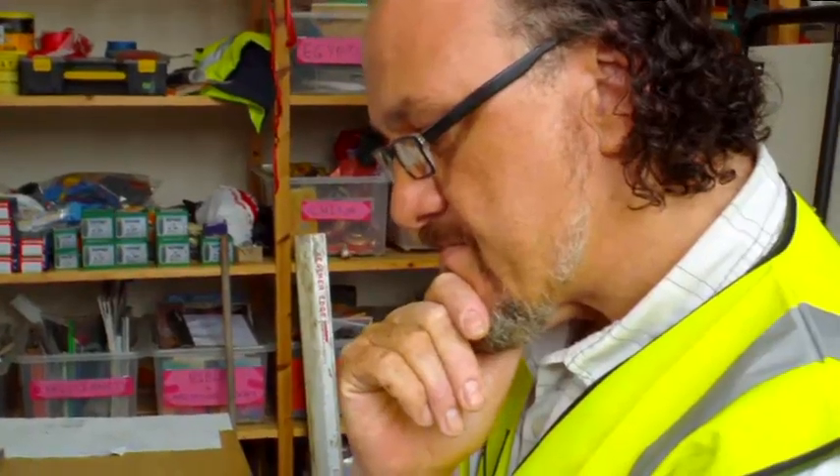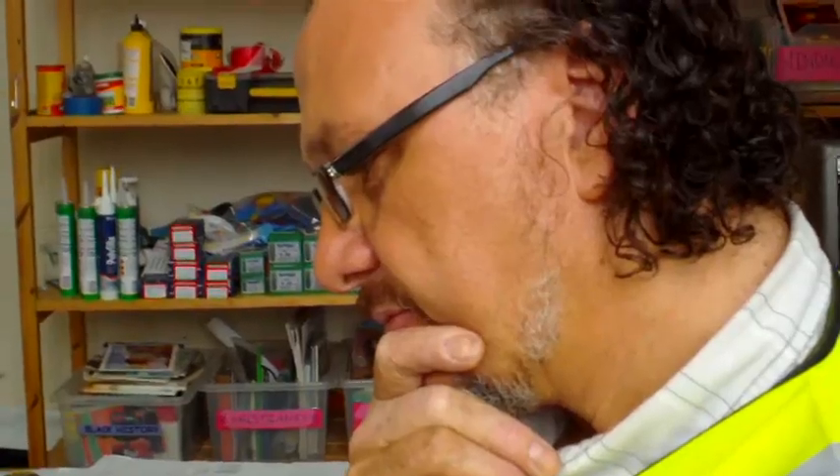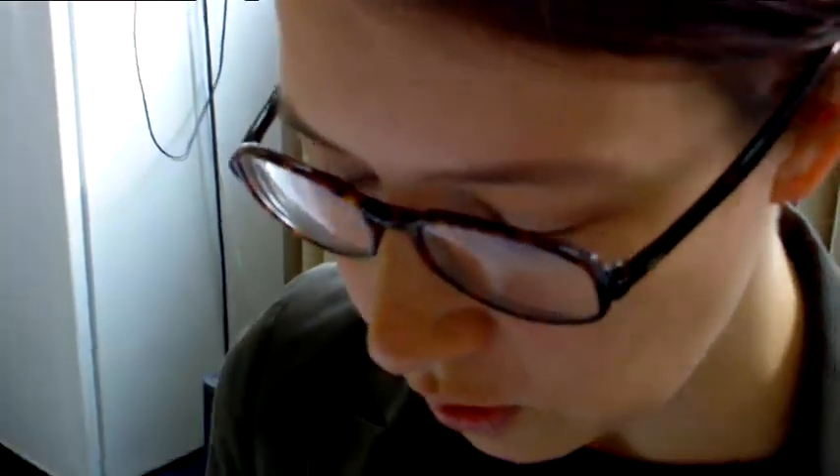My name's Christina and I'm a project architect. One of the things I'm going to be talking about today is the colours in the classroom. What we've got here is a drawing of each of the classrooms marked up against a colour chart. Although there are lots of similarities in the design, there'll be colour differences so that each class feels like they've got an identity.